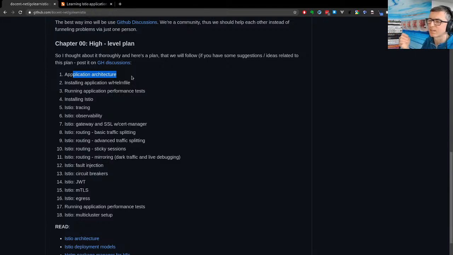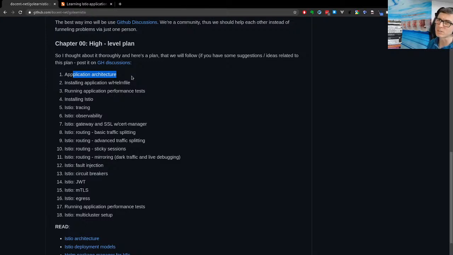However, I've seen a couple of workshops online about Istio, and they all work on some applications already prepared by someone. And I'm afraid that if we don't understand exactly how applications work, or we don't cover some interesting scenarios of how my applications interact with other services, then we might skip something.